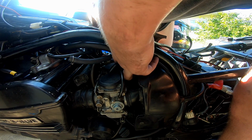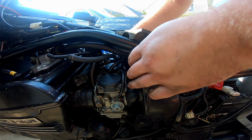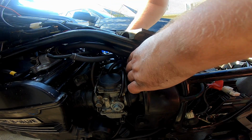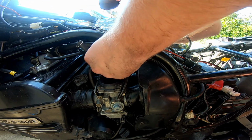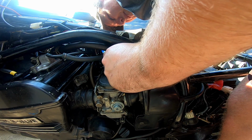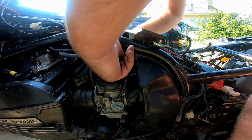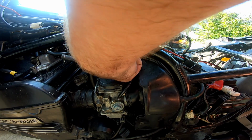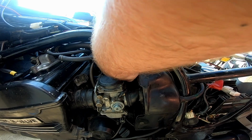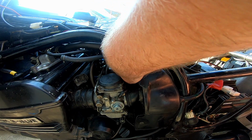What do you call it? Whatchamacallit? It is a vacuum line. I don't know if you can see it. It connects up here. Yeah, that makes sense. Right? Probably. That just sits up in there. Because you know, you gotta build vacuum. Actually, I think it could be part of the emission system, if I'm being honest.